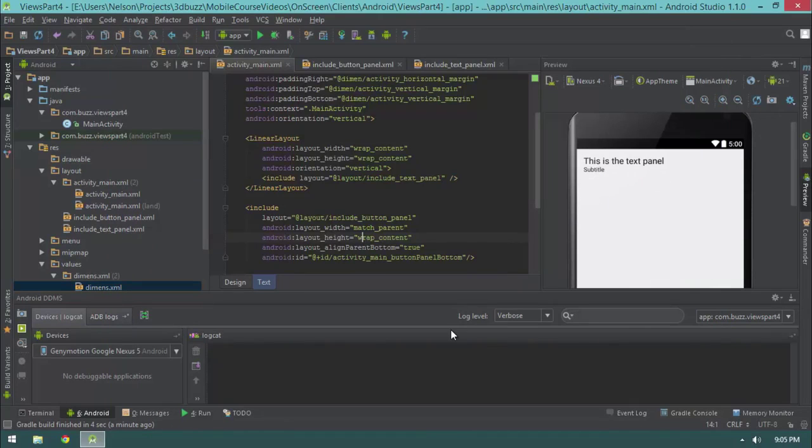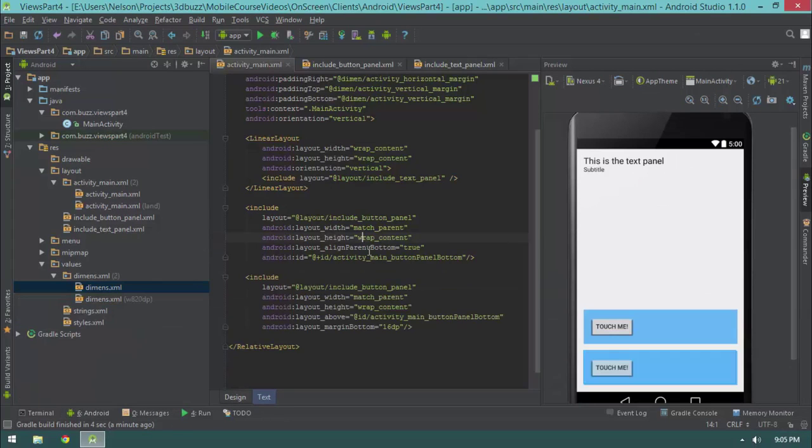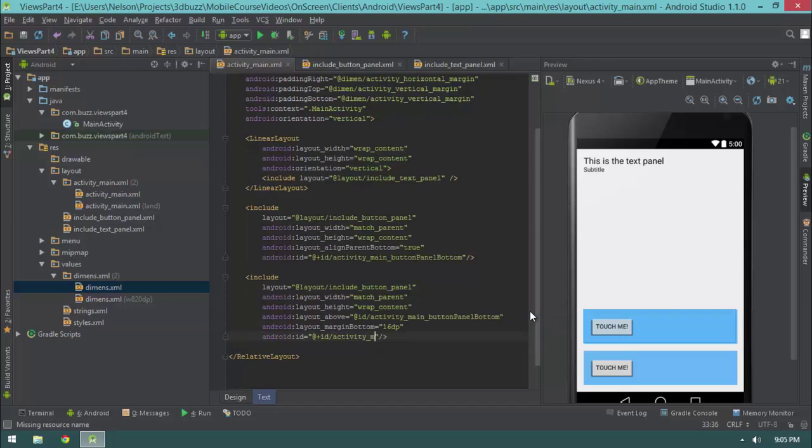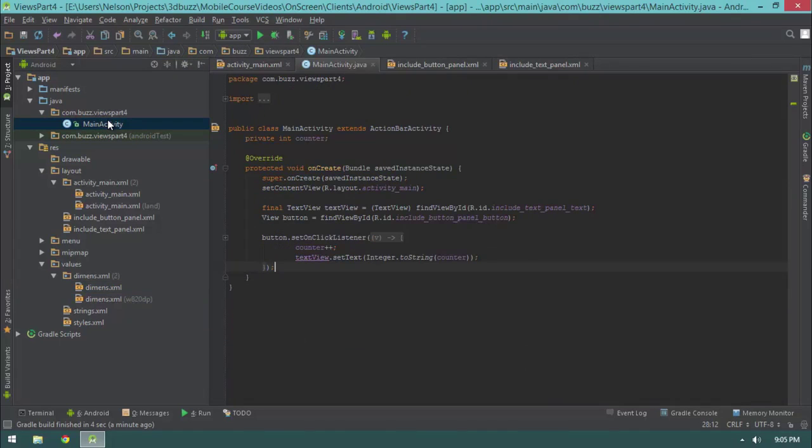I'm going to come down here, and I'm going to give this second layout down here an ID. So I'm going to say ID equals plus ID slash activity main button panel top. Then I'm going to go into main activity.